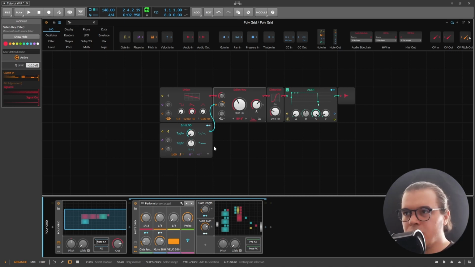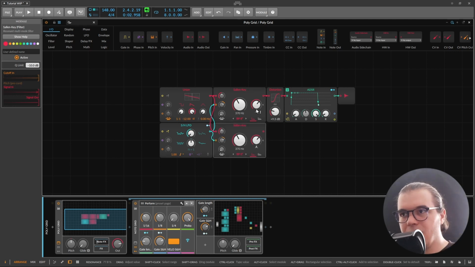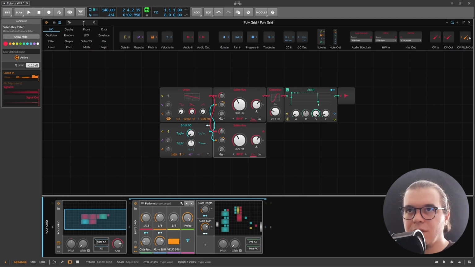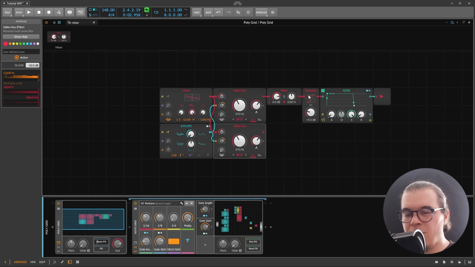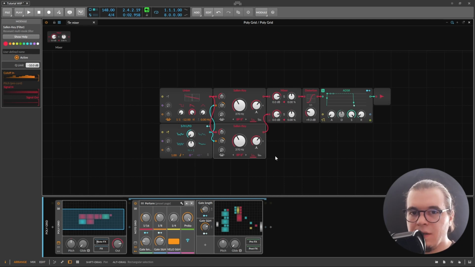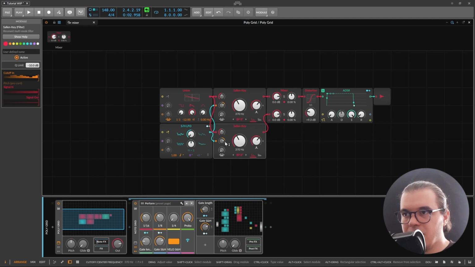So here what I'm going to do, I'll duplicate this filter, and by duplicating the filter and sending both of them to a mixer, I'll set the mixer before the distortion. We can actually create a fake formant filter. So this second filter in here, I'm going to set in the opposite of the first filter. So basically it's going to close. The first one is having this opening movement, going from lower frequencies to higher frequencies. And the second one will go from higher frequencies to lower frequencies. So now we have this.